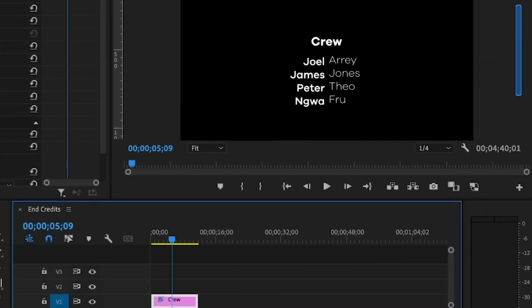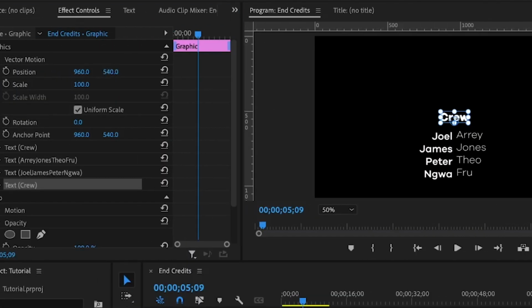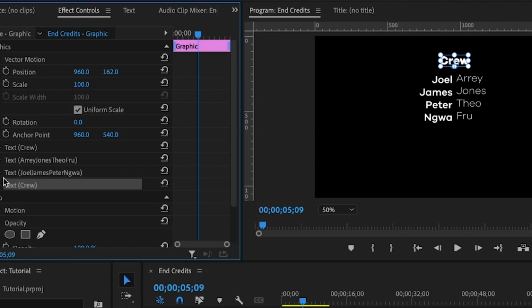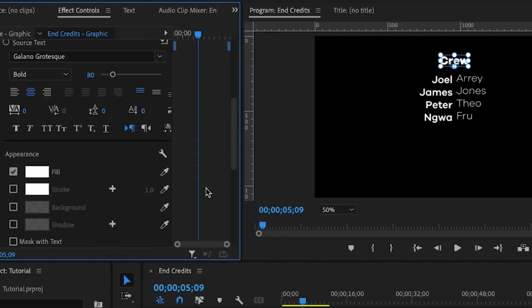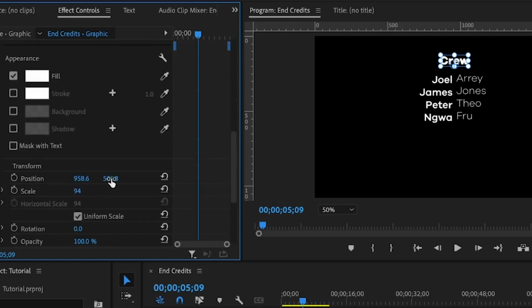So after you've added all of the crew names, you want to now add like the director or the music. Then I'm going to select this. Then under the effect controls, I'm just going to bring this up so I see what I'm working with. Then open just this text layer. That's for the text I've duplicated. Move down until I see the position, and I can bring this below around here. So I want the director's name to be positioned here.